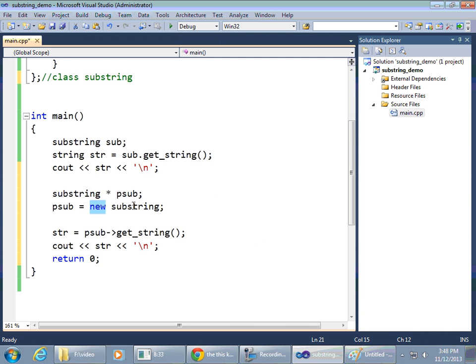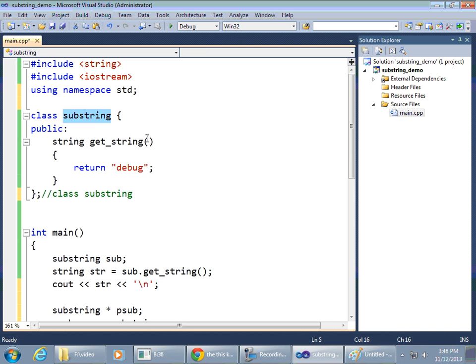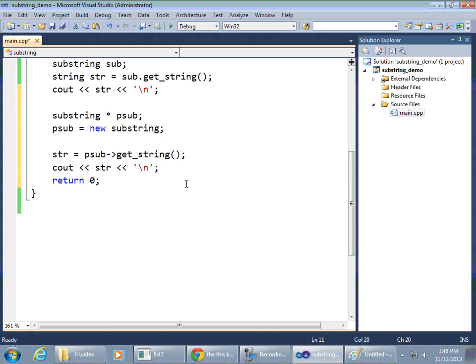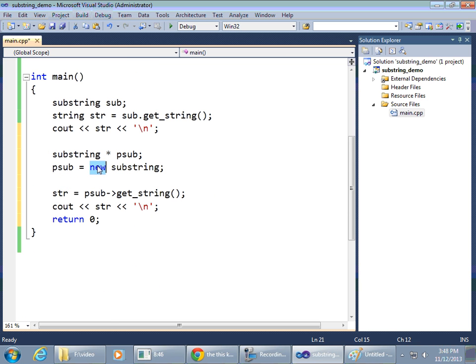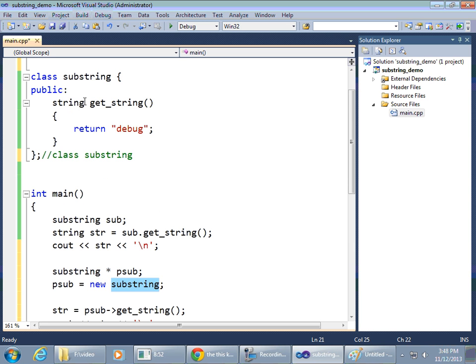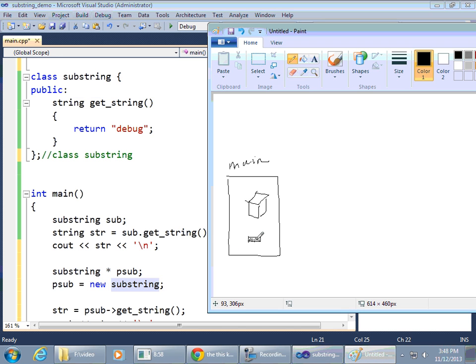The new operator allocates, like looks up how big space is required to accommodate this class instance in memory. Then it does that, allocates space in memory, and then calls object constructor. We never define any constructor, so it's like system supplied default constructor executes. But the picture changes that the new returns back the address of this object, and so the object is now created on the free store. So we don't know where that is, but it's created wherever was a memory available, and our pointer is linking us to this object, right? So it's allocated elsewhere.